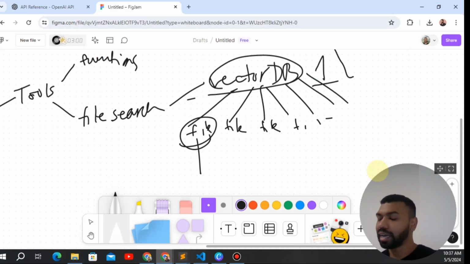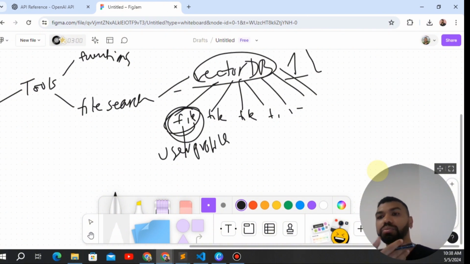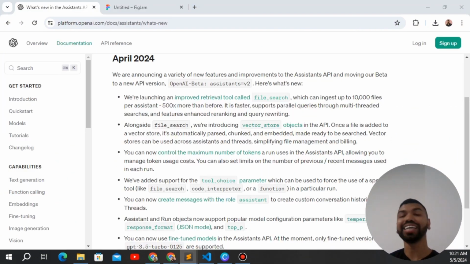So what we want to set up is something like a database where a user comes in and it appends that user profile into that file. Let's just call this file a user profile file. And it would not only add information, it would retrieve information, perhaps update the information. But because we cannot modify the file that's stored in the vector database, we have to come up with another solution. That's the power of the new file search feature from OpenAI.